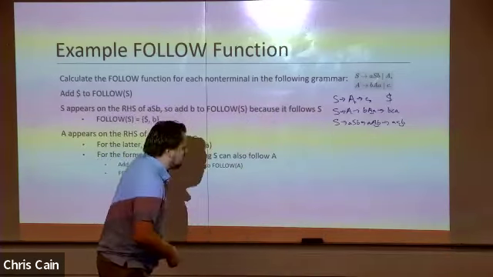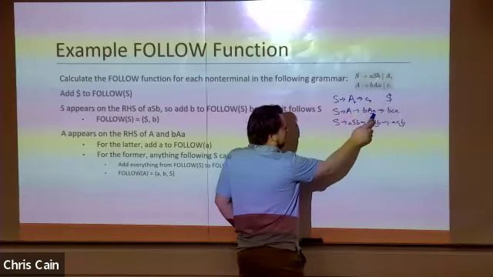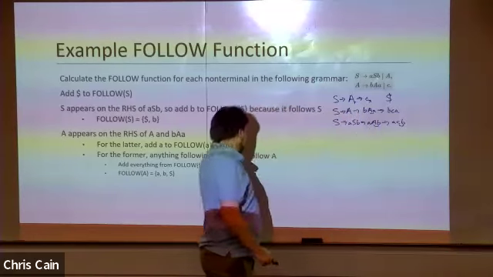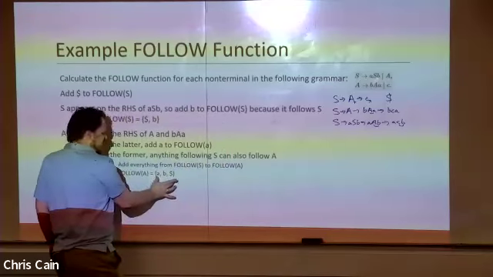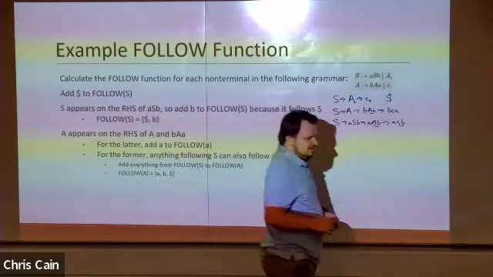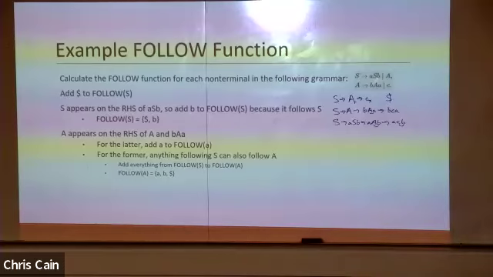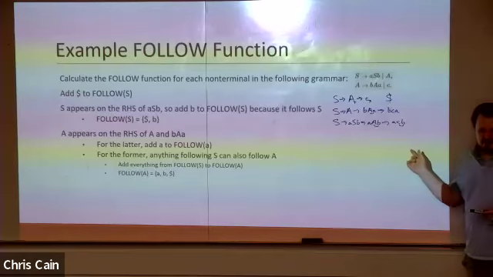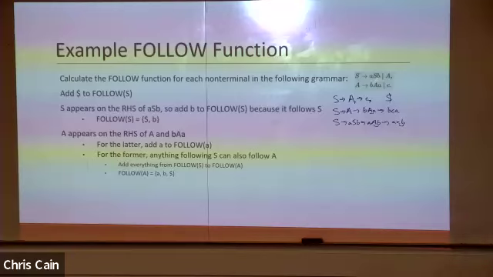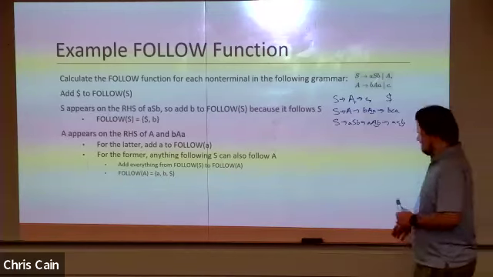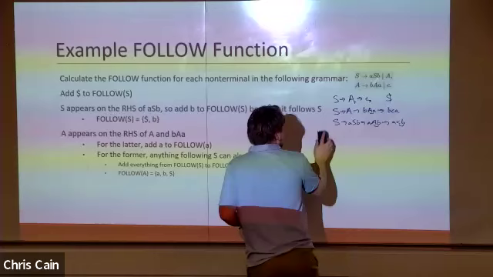It doesn't really matter, but we constructed something that says what follows the A is the end of string, what follows the A is an A, what follows the A is a B. So that tells us that our follow of A is correct. What it doesn't tell us by going through this is if we're missing anything from follow of A. But at least it guarantees that everything that we've added to follow of A is correct. There's some string that we could derive for it.